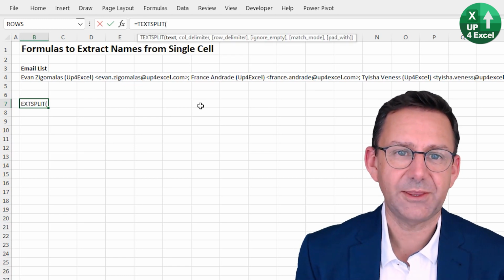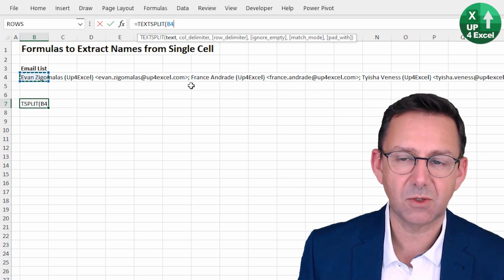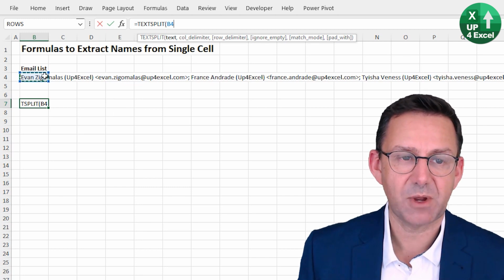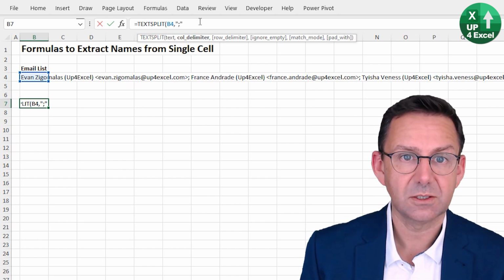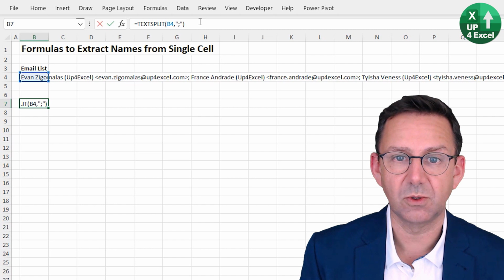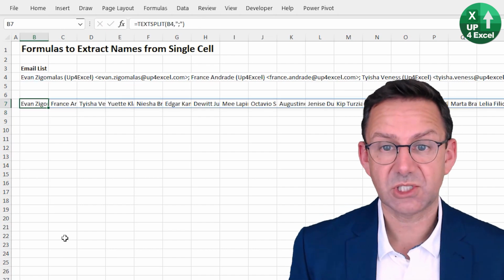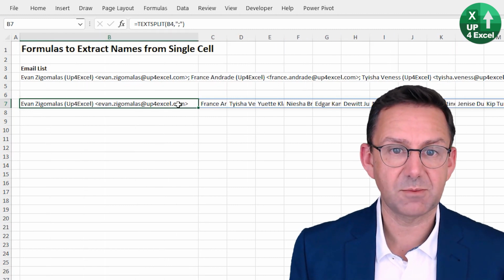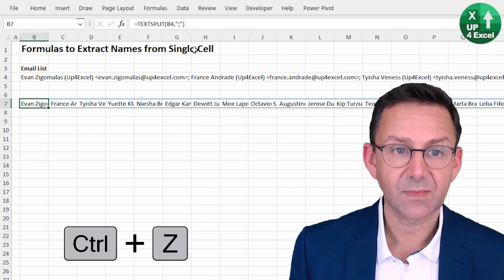And this is ideal because you can just say, well, I'm just going to break that list up into multiple cells. So that's the text. Remember, everything is in that cell, even though it looks like it's spread across. What's my delimiter? Well, it's the semicolon. I can ignore all the other arguments. So that has split everything out into separate cells. And if I just widen this so you can see what it's done, you've got a single email address in that cell, and then another one in that one, another one in that one, etc.